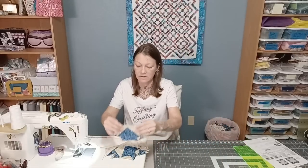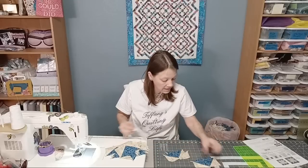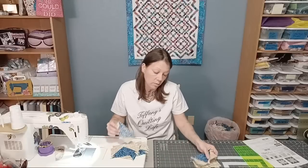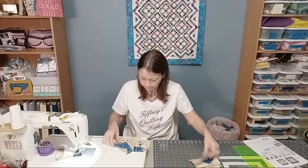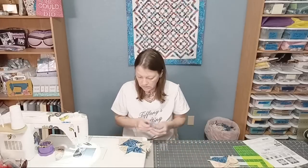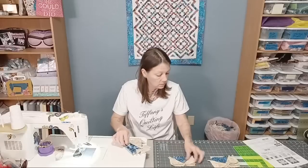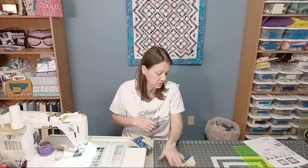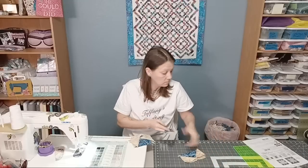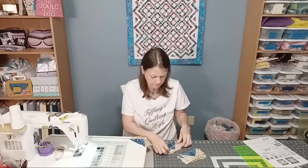All right, so I have now a ton of flying geese units. I'm going to separate them into two piles because one is unit A and one is unit B. And I'm going to trim them all down, but not right now, to the size that they are supposed to get trimmed to. All right, and then these should all be unit B, I think. No, that's, yeah. So that's actually unit B, and this is unit A. All right, so there that is.